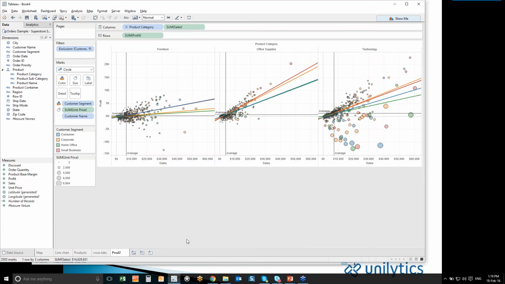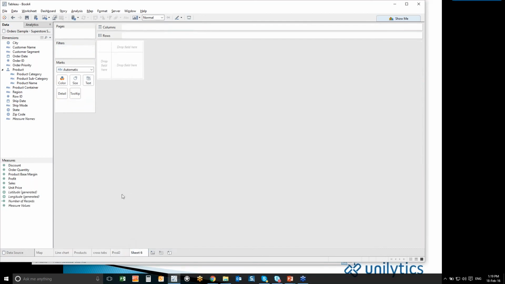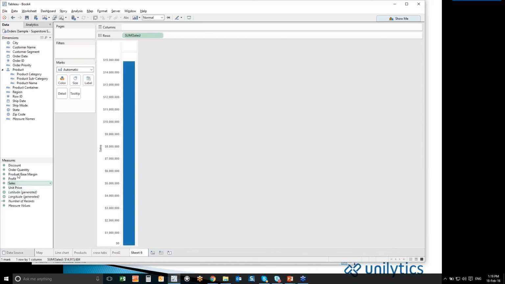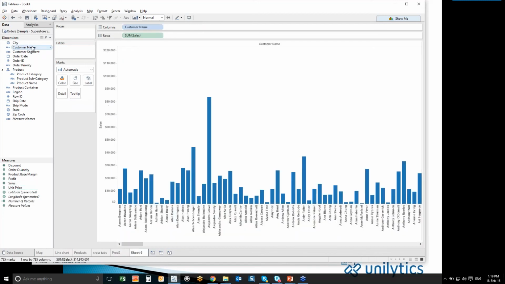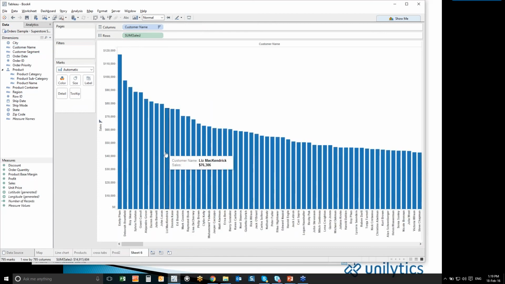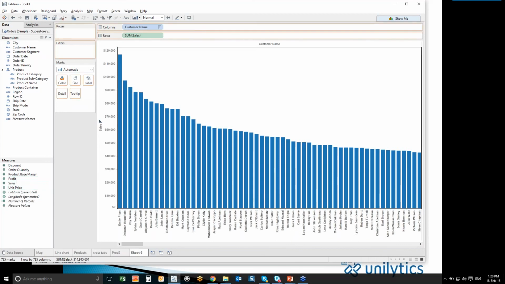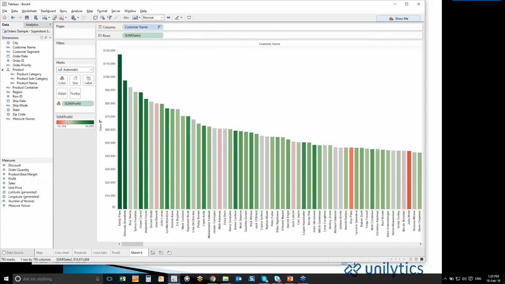Let's create another visualization. In this case, we're going to create one taking a look at our customers. And so we'll look at sales and maybe by customer name. And we can then, of course, sort them. And this is now then by revenue. But let's take a look instead also by profit. So if I drag that over here, I get an image of how well people are performing for us based on how profitable they are. And we can see some of these here in red are performing very poorly for us.